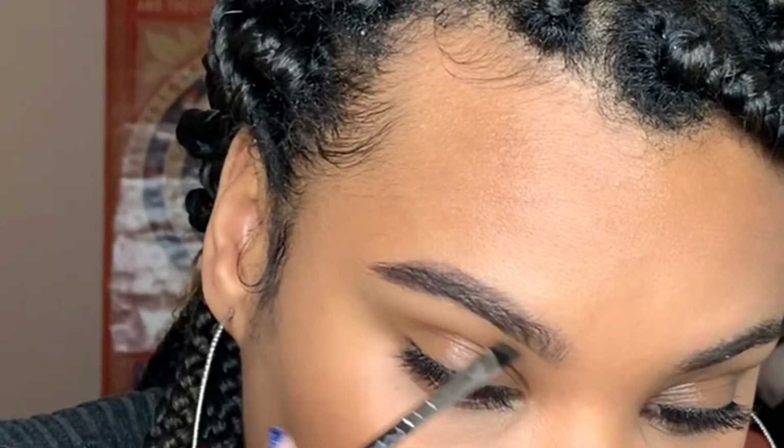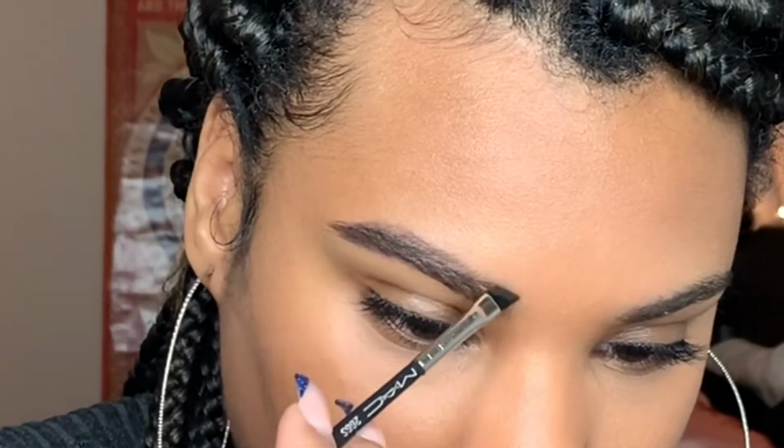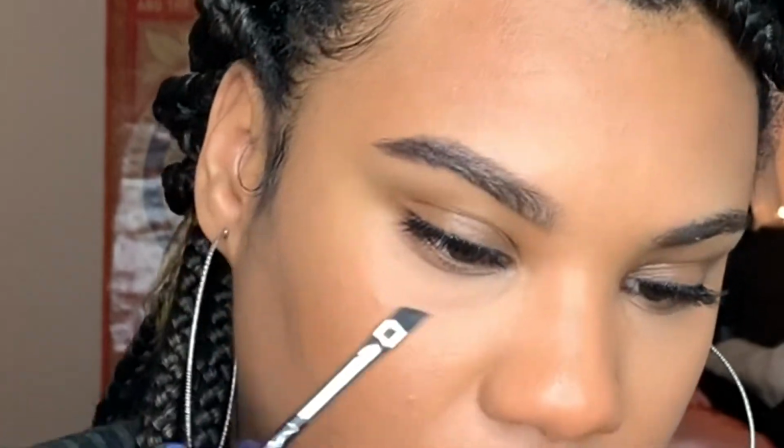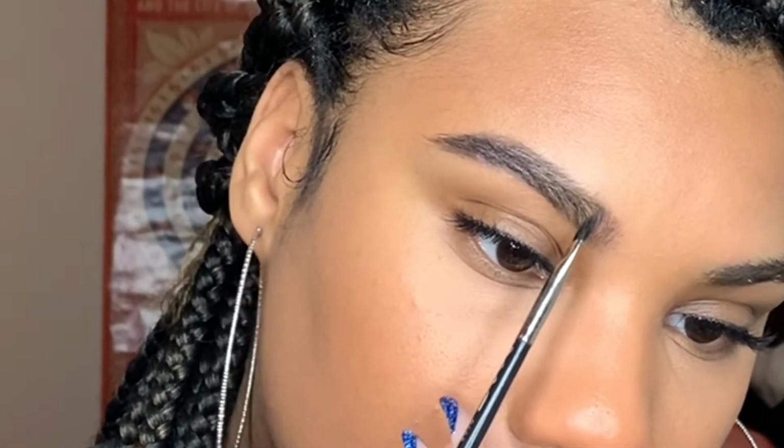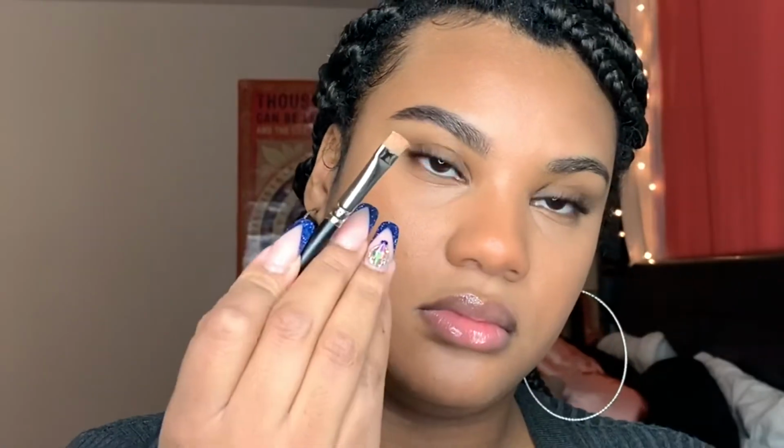So then I am taking the front of that and meeting the back, just lightly shading. My hand stroke is very light with this because I like my brows to be natural. If you want them heavier, obviously just press a little harder. But take the brush vertically and straight up and down, start to fill in. I always go straight up and down in the front. That way they stay really soft, very natural. So to blend that, just brush them together.